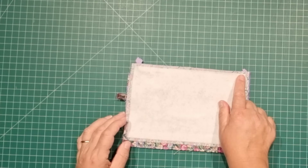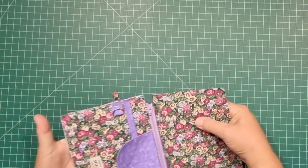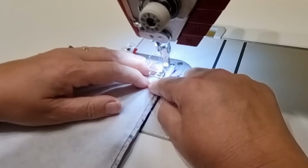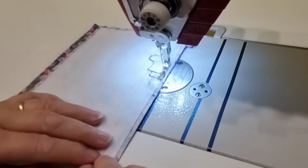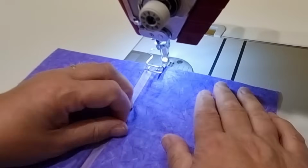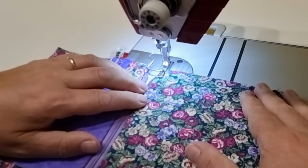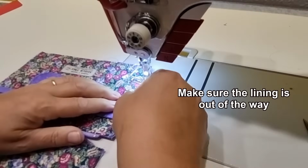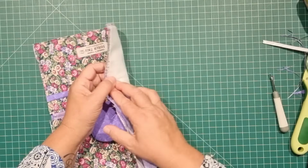And once again, we'll sew from the stabilised side, separate the fabric and top stitch. And you'll want to move your zipper head out of the way before you start sewing. Press your lining to the back and top stitch. And don't forget to sew on that little tab. Alright, I fixed that up.